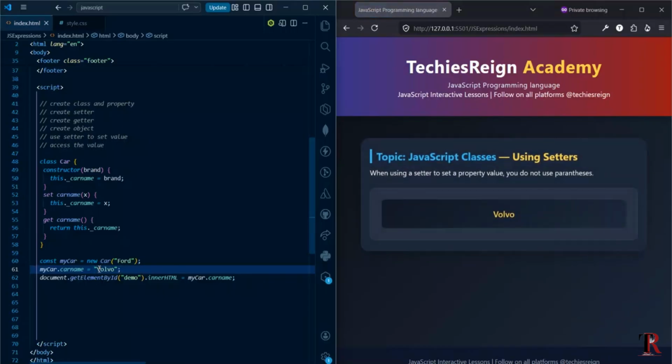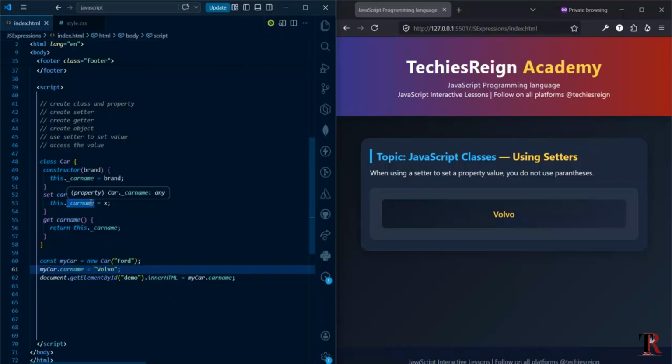So which means that it is not a mandatory something to do. So it's optional. So you can see we are doing it directly as we have here, and it's giving us our correct output of what is expected. And that is because the setter runs behind the scenes. So we just need to invoke it to call it, and then it will run under the hood to give us the expected result. Even though it looks like a property, look at it, my car.carName equals to Volvo, but it is actually calling a function, and that function is our setter method that is running under the hood.